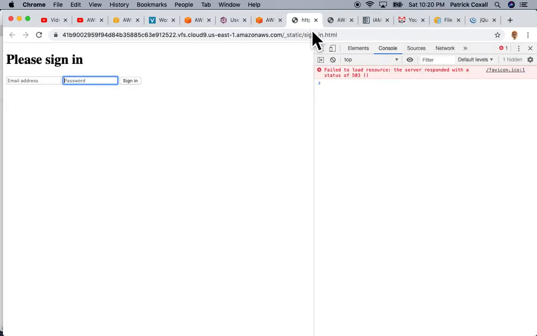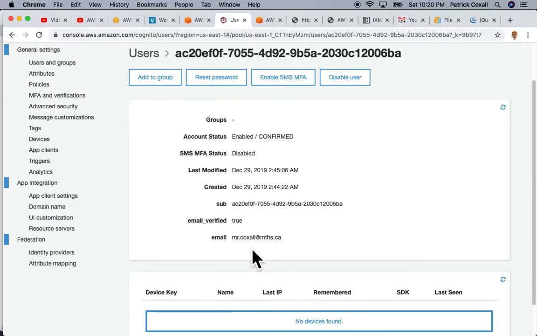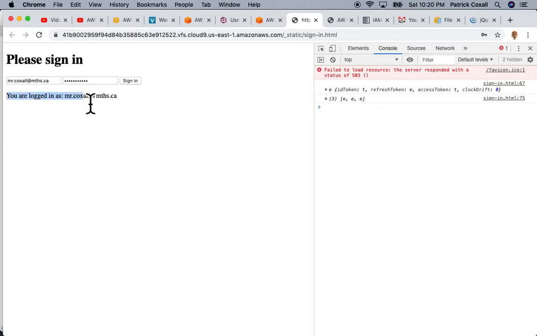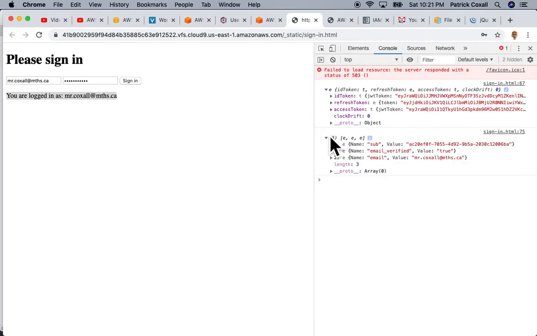So if we go back here and we log in with this user, and put in the correct password and click sign in, you will see that that showed up. Here is the token I was telling you about. So these are 3 really big, long tokens which are unique to this user, and here is the element that came back with result. So email was verified as true, and the email is, there's the email. So that was the second element that I grabbed, okay?